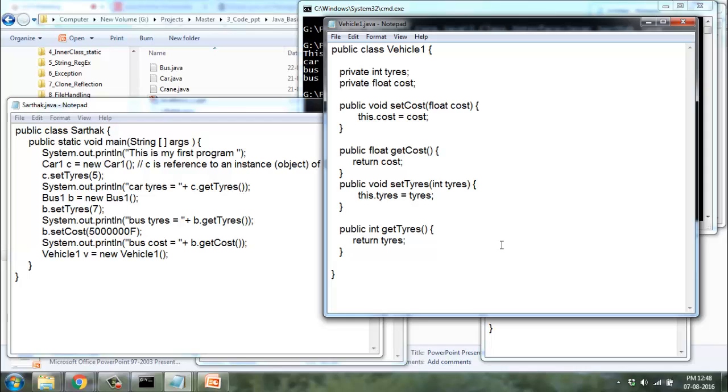We write vehicle V is equal to new vehicle. Is there any objection to this? No, right? It's perfectly legal. Just like a car, you can write vehicle also, we can make an object. You can also say v dot set tires, v dot get tires. Perfect? It is valid, no problem.